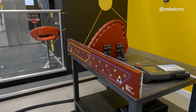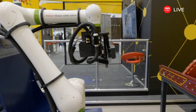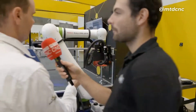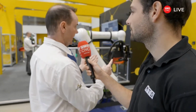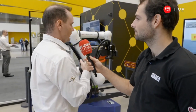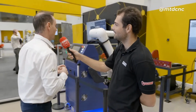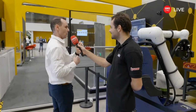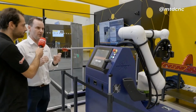So before we go to the first hole, just to explain why we're using a cobot. There are three main advantages, but the main reason we chose the cobot is that it has internal force feedback, and that allows us to essentially mimic what the operator would do and wiggle itself into the hole, which sounds like a rather crude way of saying it, but it's a very tight tolerance hole. So if you use a standard robot without the force feedback, it wouldn't go in, basically.